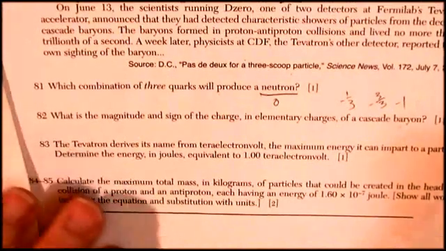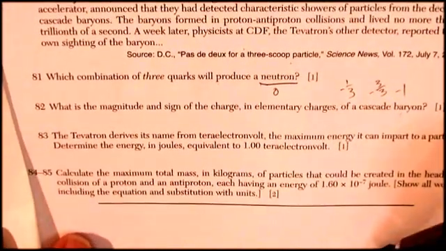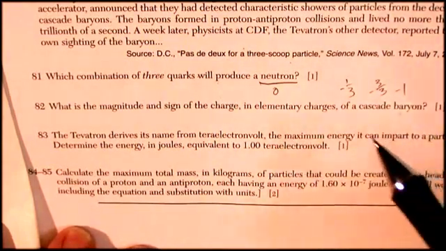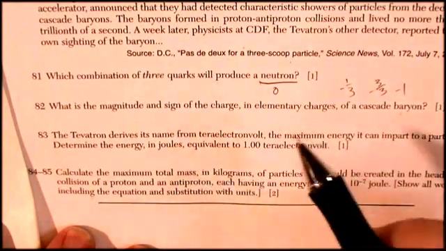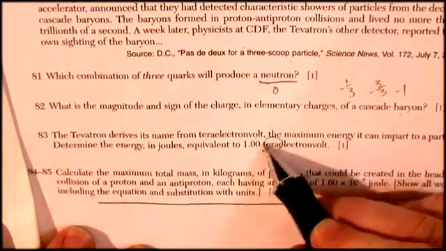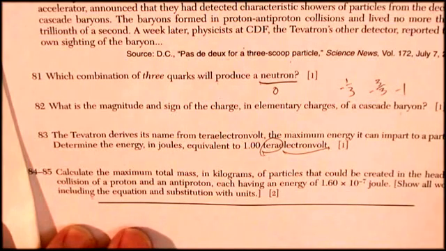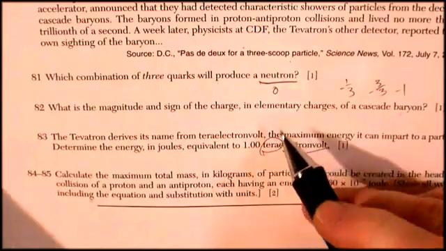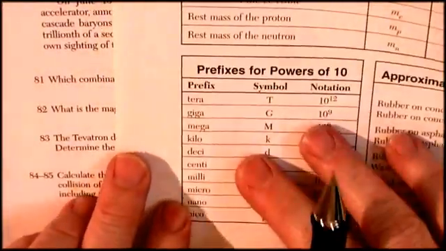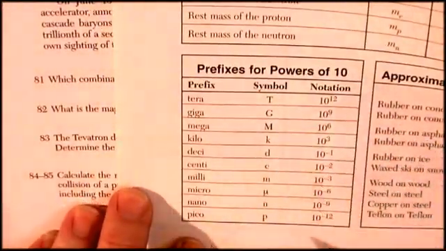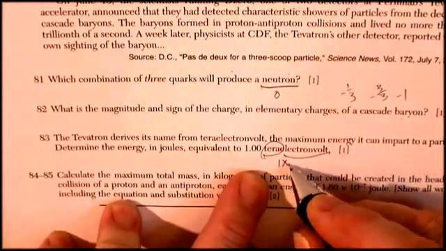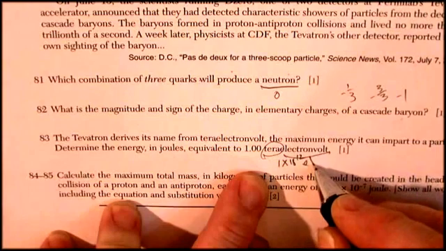And let's see, three. The teratron derives its name from a tera electron volt, the maximum energy it can impart to a particle. Derive the energy in joules equivalent to one tera electron volt. Well, all right. First of all, what's this tera thing? Well, on the front of my formula sheet, I've got my powers of 10. So I've got a tera is 10 to the 12. So that is 1 times 10 to the 12 electron volts.